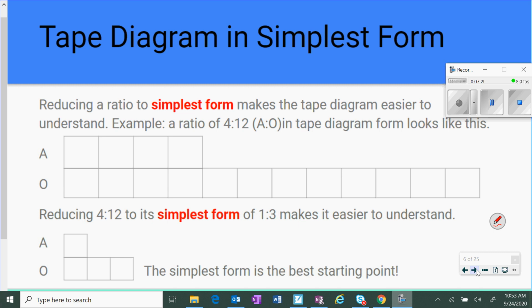Okay? Remember your 4 key numbers to check for reductions. Because just because they're not even doesn't mean you can't reduce. They may both be divisible by 3 or 7. Like I said, you have to take a look at it, and if the ratio they give you is already in its simplest form, and you can't take it down any further, well, that's what you have to work with. Okay? And it could be a little bit bigger than 1 to 3, but you can't go any further than that. That's your starting point. Any questions?